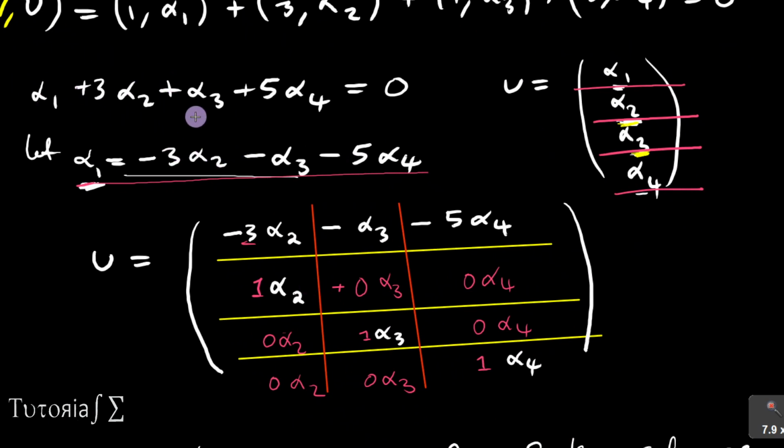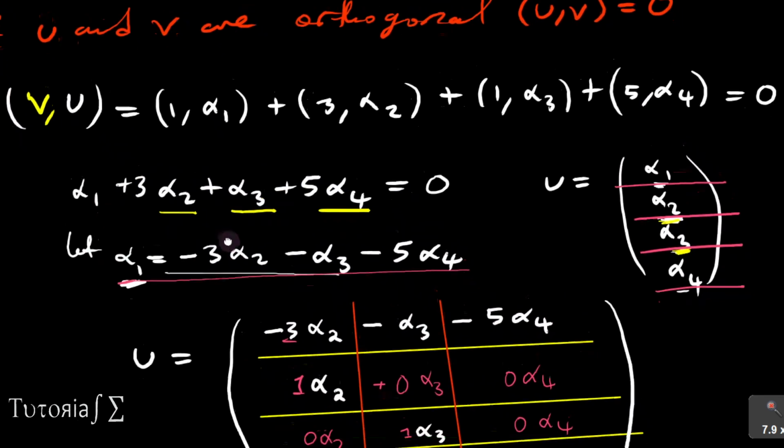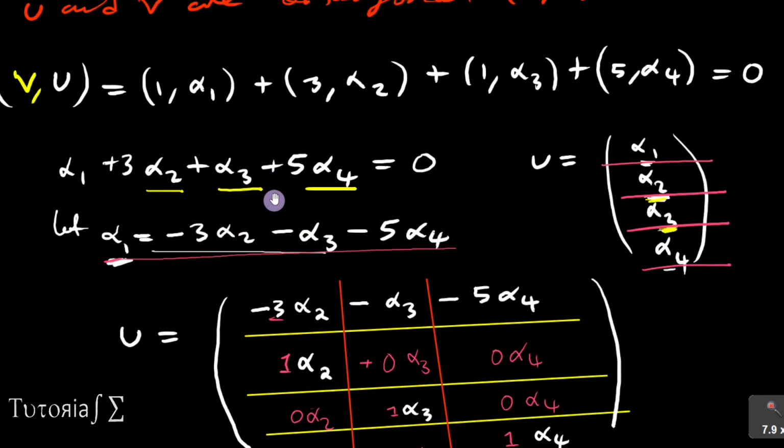You're going to make alpha 3 the subject of the formula and replace where there is alpha 3 and find those vectors. Then after you find those vectors, you make alpha 4 the subject of the formula, replace where there is alpha 4 and find those vectors. Then you make alpha 3 the subject of the formula, you replace where there is alpha 3 and you find those vectors. So this is the task that I'm giving you before you attempt the other question. So I just want to see how you've understood the question.